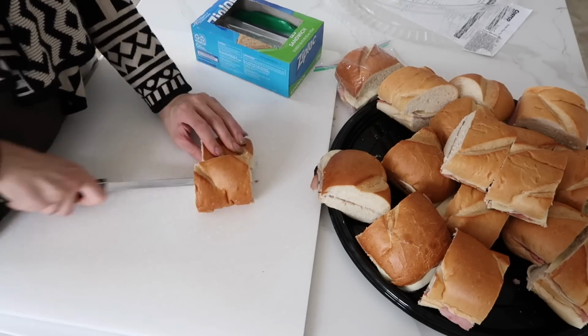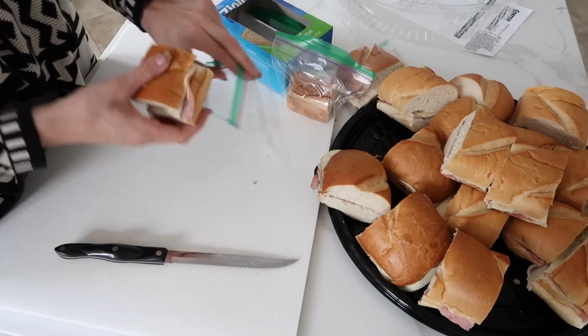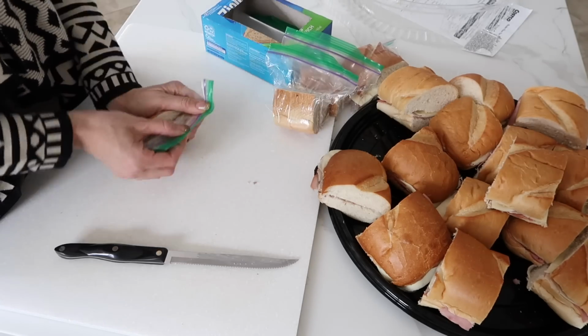For my kids, I will actually slice these sandwiches in half so they're a smaller size, and then I will just put them in individual Ziploc baggies, zip them up, be sure to get all the air out. And there you go, stick them in your freezer and the kids can just grab and go, and by the time it's lunchtime, it'll be nice and thawed out in their lunchbox. Just make sure that there's no condiments on the sandwich. I like to send my kids to school with little condiment packets if they would like to add condiments to their sandwich.